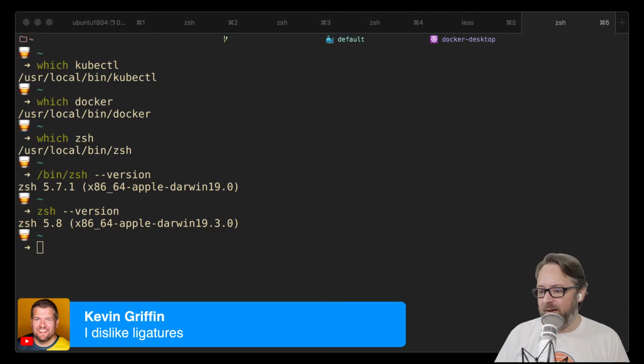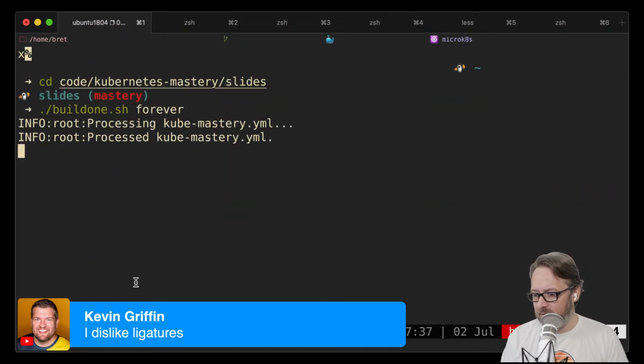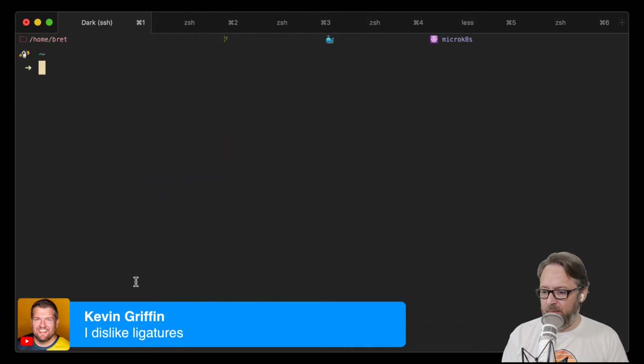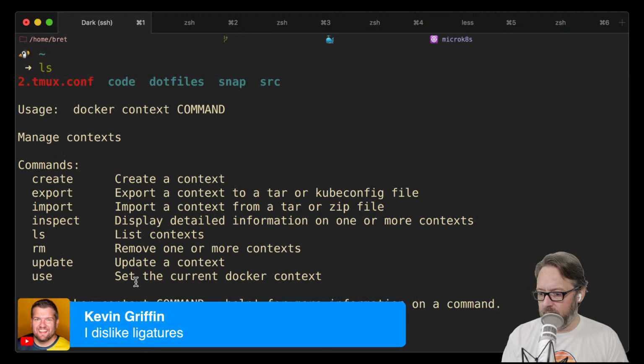In fact, for example, on this Linux system I'm on over here, let me just attach. So I'm on a Linux machine. Do I have a keyword?